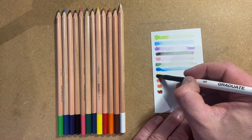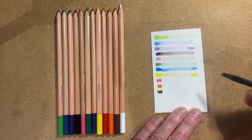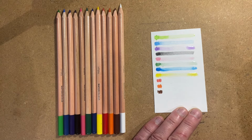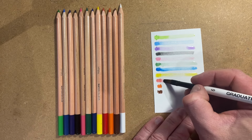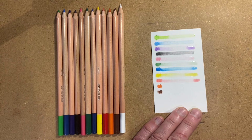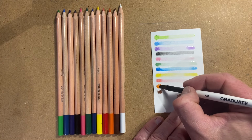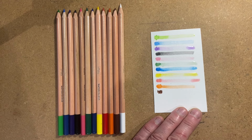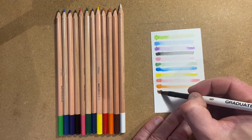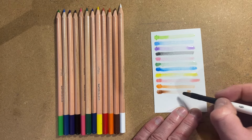Now I've got a cadmium yellow. Right, look at that. Flip me, that's pretty good. Then like a pearl scarlet, or certainly like an alizarin crimson, I suppose is the better term. It doesn't say now on the pencils what the color actually is, but obviously they're probably assuming that if you're using these, you're just going to go by the color that you see rather than by the name. I don't know, I'm not sure. The reason for that could be a cost thing. And then like a Van Dyke brown.